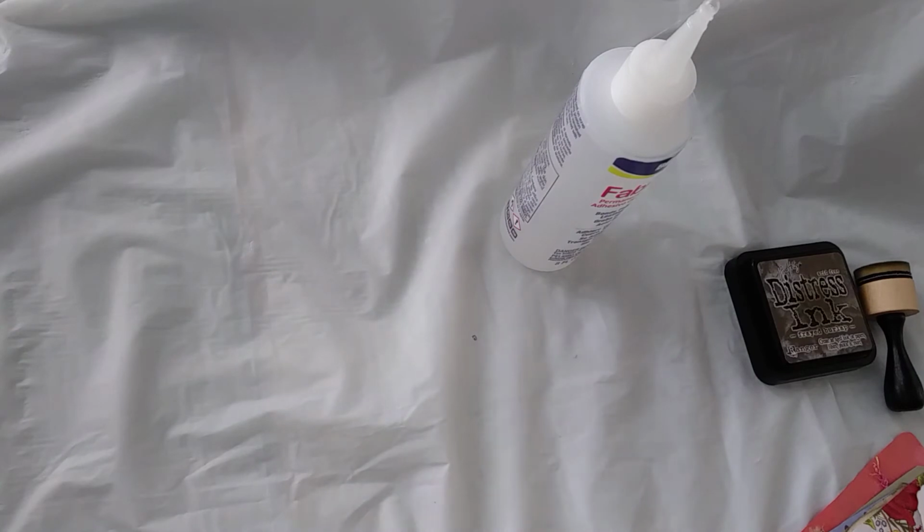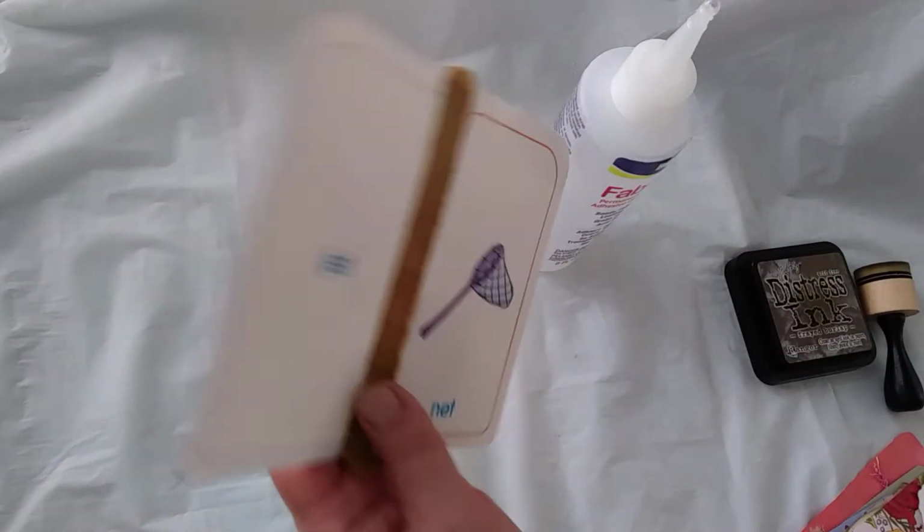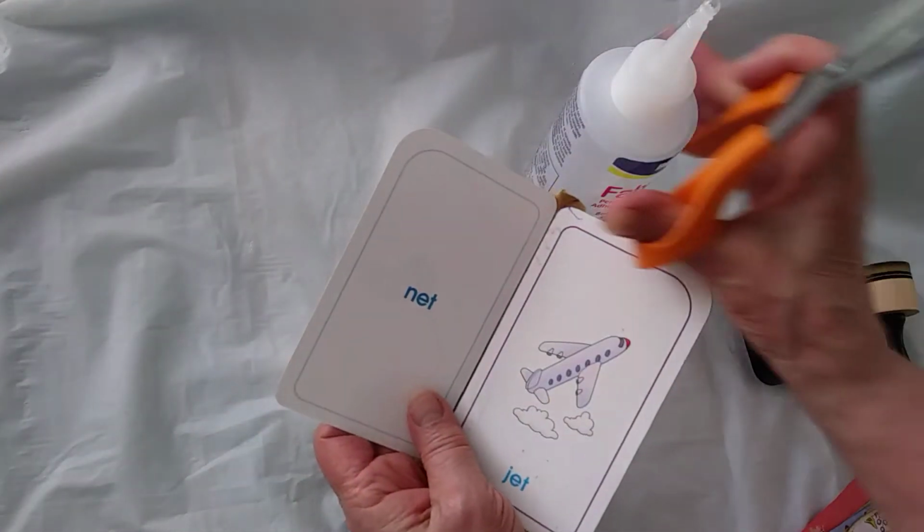All right, let me just roll that little bit of extra glue off of there, and I think we're back in business here. There we go. All right, now we're even. And I'm going to trim these off real quick.